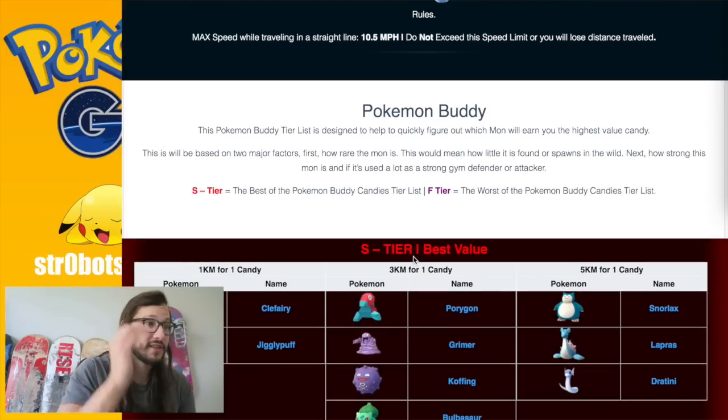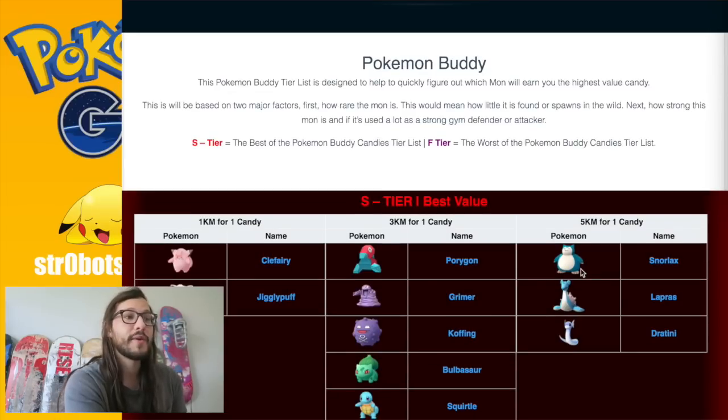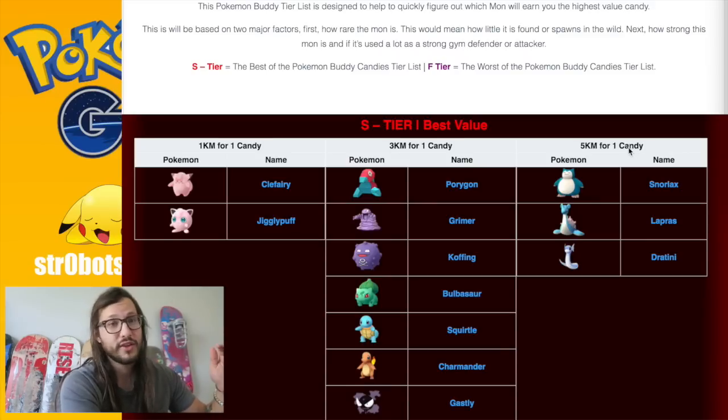And it says they've done it based on two things. The first one being how rare the Pokemon is, so obviously Snorlax, Lapras, they're really rare, but on top of that they ranked it by which one is most useful, meaning which one are you most likely to use in a gym to attack or defend. So obviously Snorlax and Lapras are huge, Dragonite as well, so that's why you have the Dratini candy here, and those are your three S tier for 5 kilometer, the best ones you should be doing for 5 kilometer.